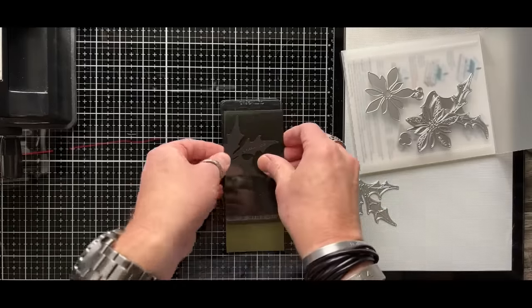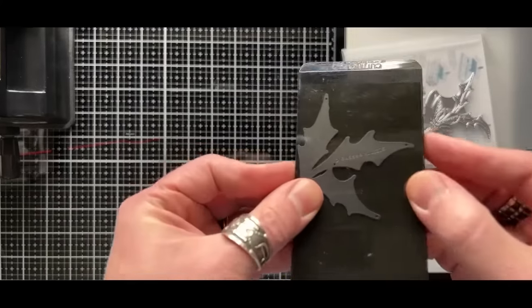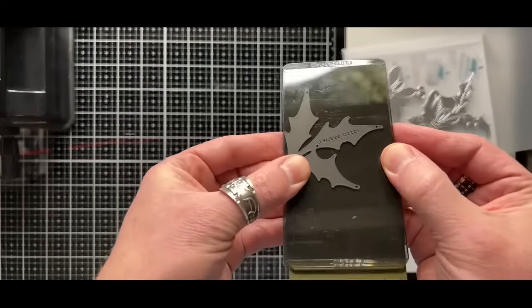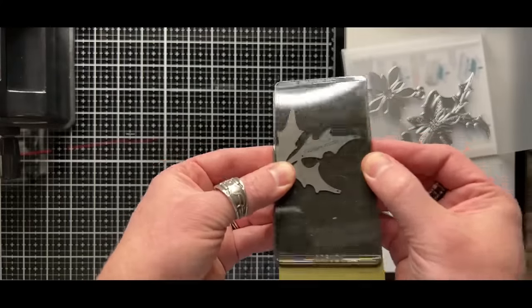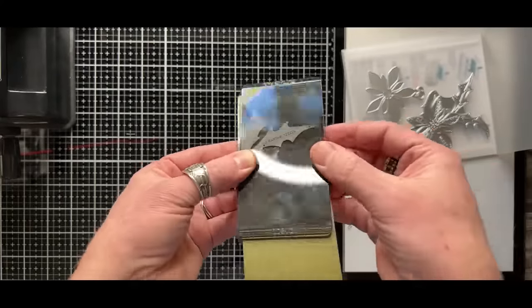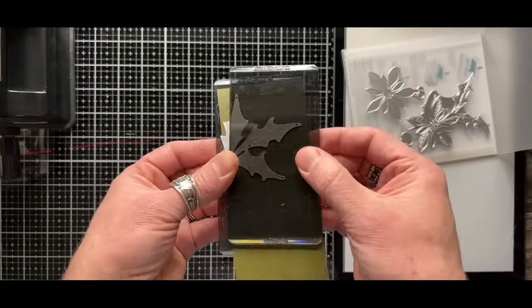Now, could you go in and use tape and use adhesive? Yes, so let me give you the next tip. So let's say you're doing a lot of cuts like this, and this whole part is driving you crazy, okay? Let's just say the whole idea of laying your die down, because let's face it, for the holiday season, we do a lot of repetition.